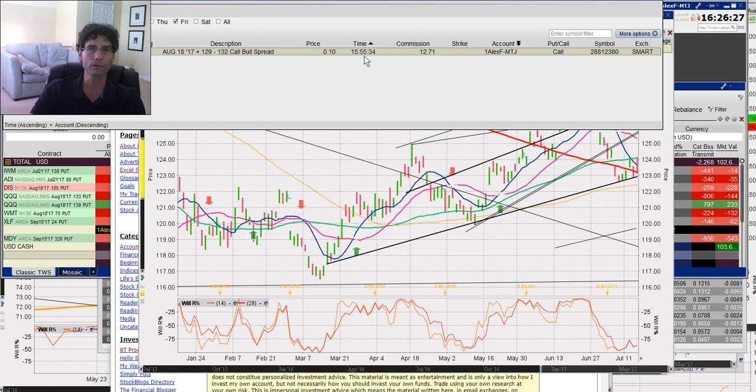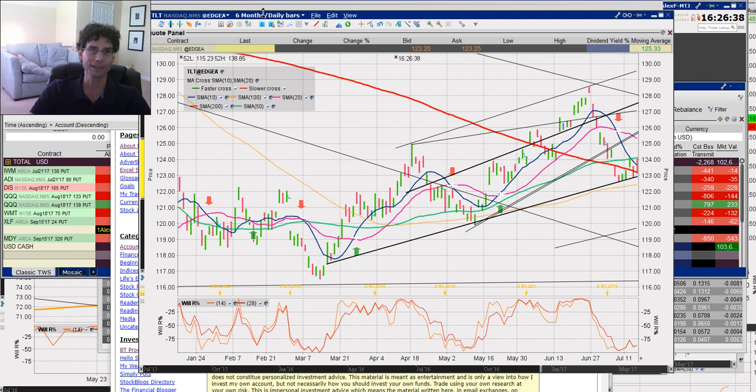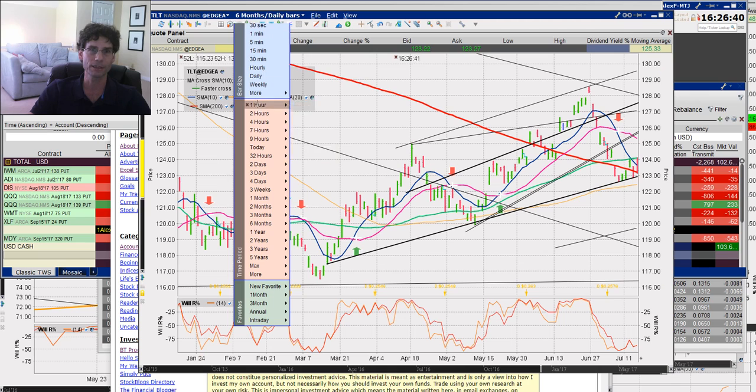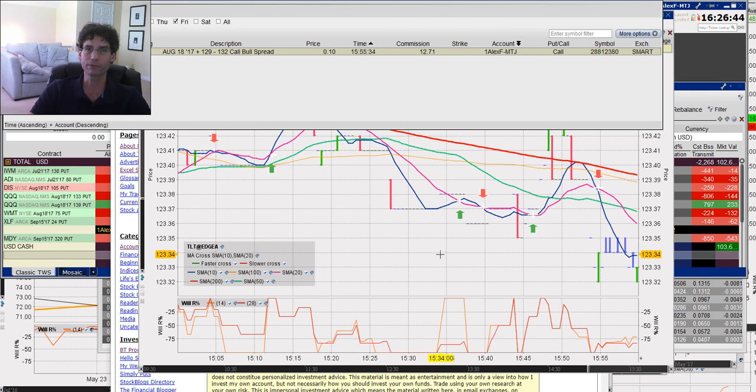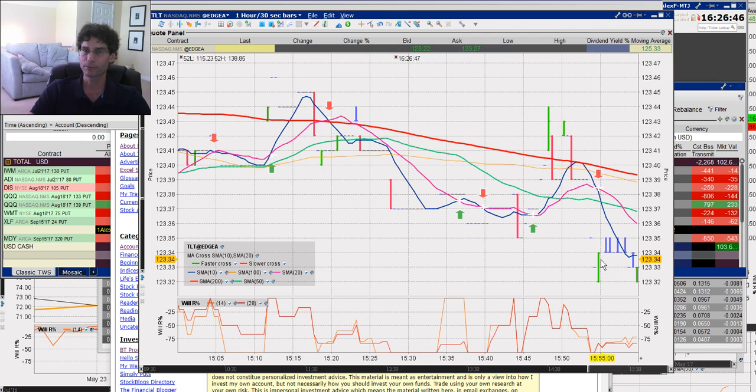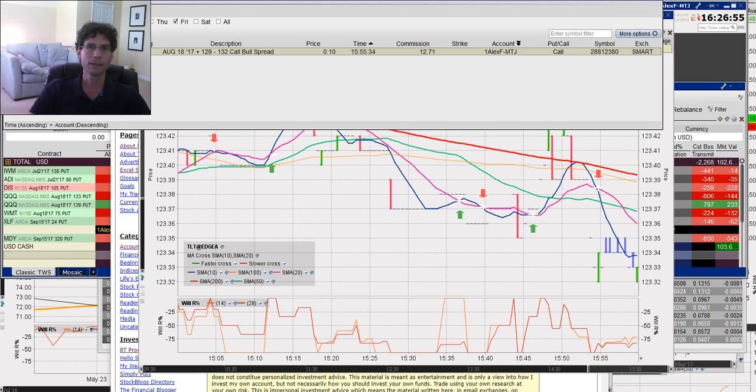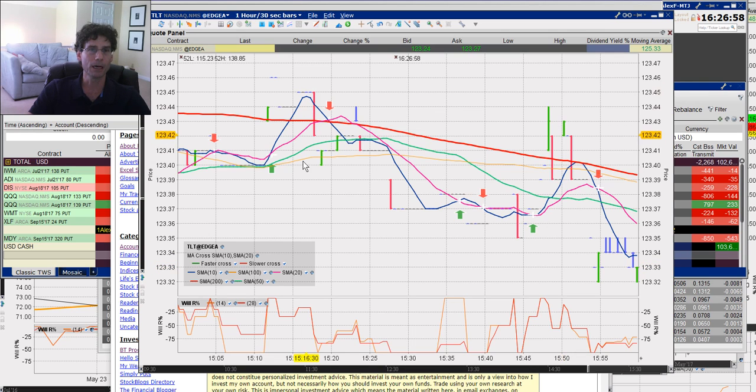minutes before 4 o'clock. So right now it's 4:25, and so let's see where TLT was trading around then. If I flip it over here, it was right at the end of the day, so pretty easy to see. If I flip it, let's see, it was at 5 till, so right around there. It's about 123.33 or so, and 134 is right at the end of that minute, in the middle. Anyway, I made some money.